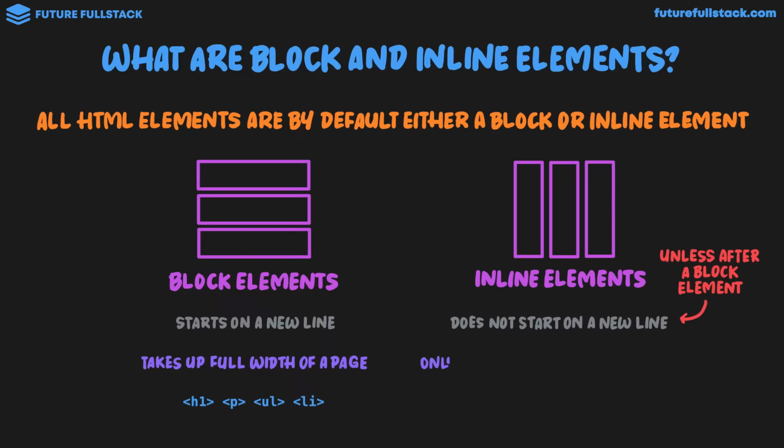Inline elements only occupy the width of their content. Some examples of inline elements we've seen so far include anchor tags, images, line breaks, and inputs. Now, this distinction between block and inline elements may not seem that important at this point. It may just seem like good to know for now, but understanding the concept of block and inline elements is absolutely critical when it comes to CSS, because styling rules are heavily influenced by whether an HTML element is block or inline.